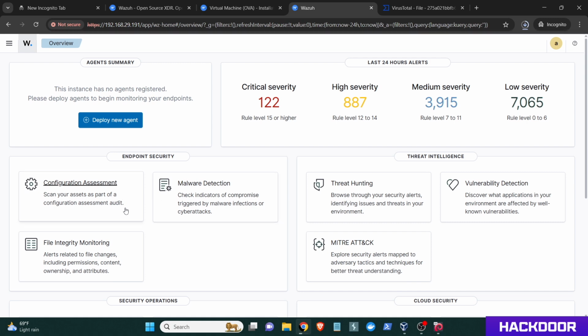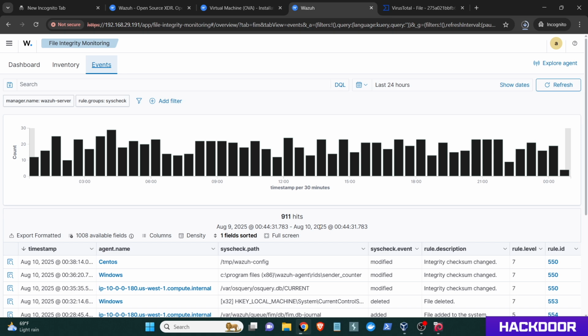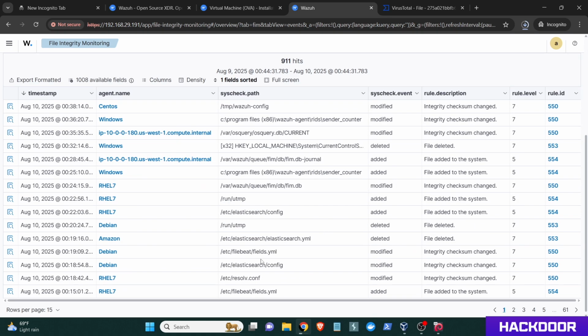Malware detection. Okay, now we come to FIM or file integrity monitoring. So you can see that different file changes have happened. This is something that you can enable in your agent, and you can see which particular files were modified. Okay, so I'll definitely drop a different video for file integrity monitoring in this particular series, but for now just understand FIM, or file integrity monitoring, is basically looking for any changes in particular files or folders. Okay, so if any change happens, it will trigger a rule which will tell what change happened and that these sensitive files have been modified, which is not right for the security of your infra.